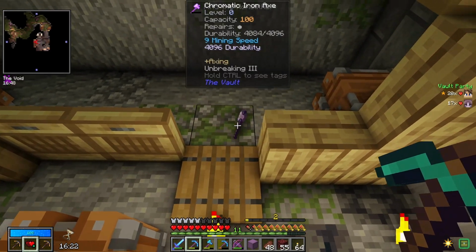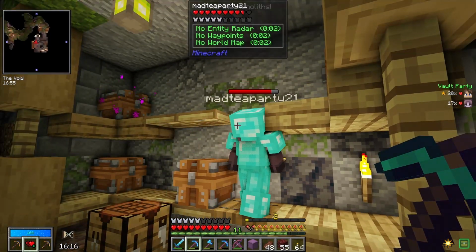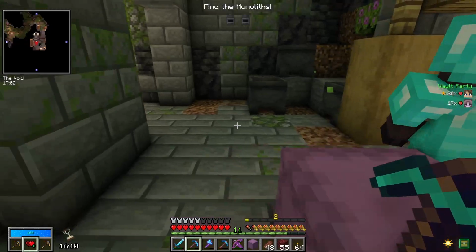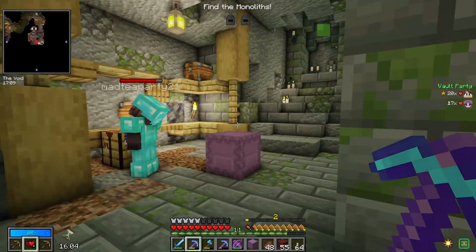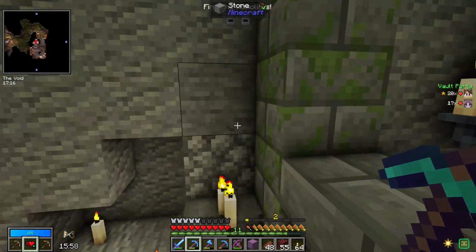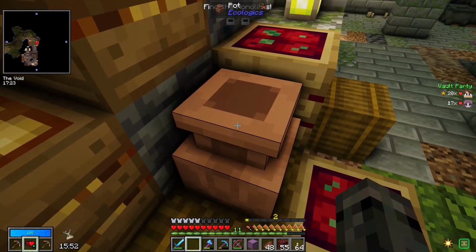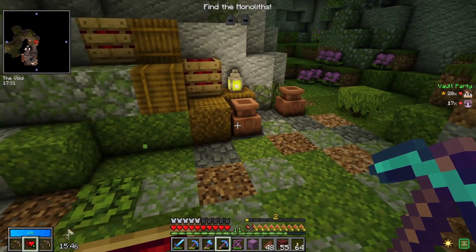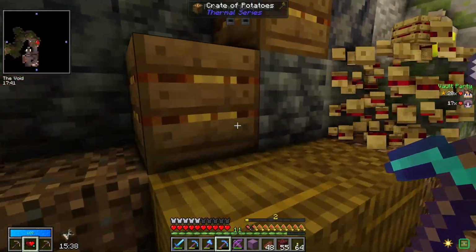Oh, what is that? A chromatic iron axe? That's mine. Oh, that's yours? I think I threw it. Okay, yeah, that's mine. So I broke a pot, and it looked like it popped out of the pot. I wonder if I accidentally put it in the pot somehow. I don't know if pots are interactable like that. I was trying to break it, and I couldn't. Hold on. Oh, so I just right-clicked on this pot, and guess what? It ate my pick. Definitely strange.